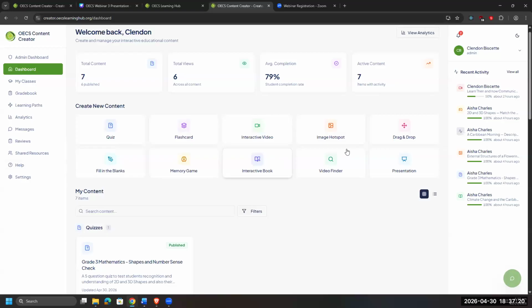Then we have fill in the blanks, which is exactly what the name says. We all know those. And then the fourth type, which I consider a quick type, is our memory game. We're actually going to look at the memory game and fill in the blanks today. Memory game, I don't know if some persons are familiar with, there's a game like this on mobile devices where you have pairs of items in a grid.